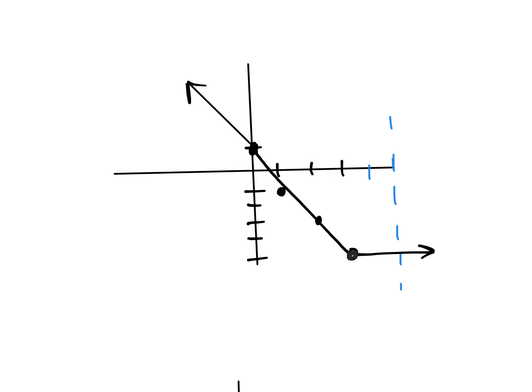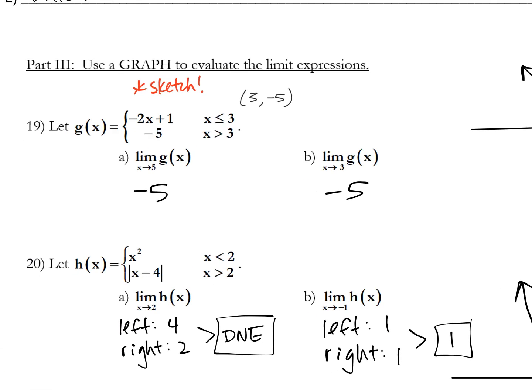So think about me standing at the board, tracing this graph, approaching x equals 5 with my left hand and my right hand. So my left hand is approaching. My right hand is also approaching. Are my hands going to meet? Yes, they are. They're approaching the same exact value. What is this value here? Remember, you always report out the y value. So when x equals 5, my left hand and my right hand are both approaching negative 5. That's what this y value is down here. So that's why I have negative 5 written as the answer for the limit.